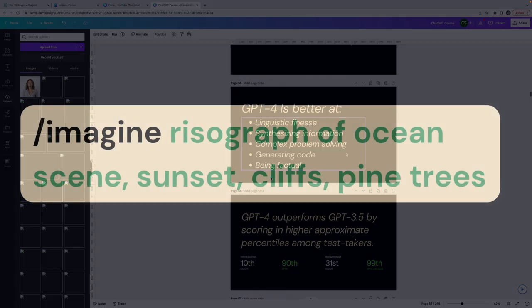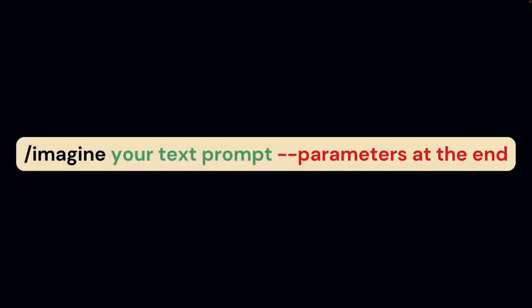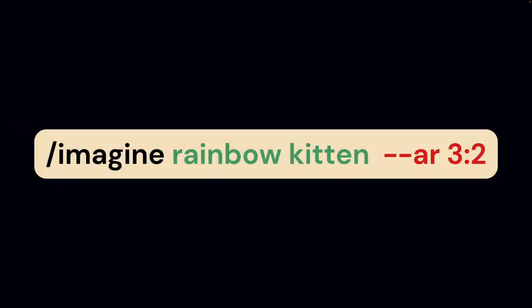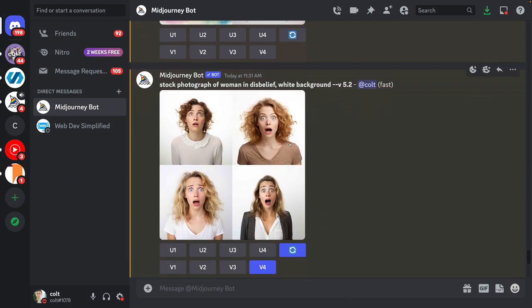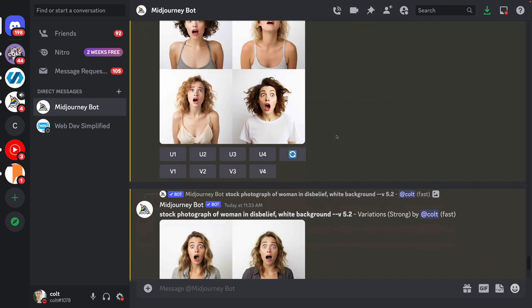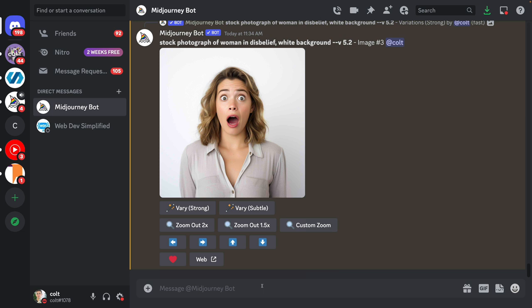This was, anyway. So in addition to the actual text prompt that we provide, there's a whole series of parameters that we can use to control the imagine command. And these parameters go at the end of the command, after the prompt, and they all start with two dashes. The most important one that I'll show you to start is AR, which is short for aspect ratio. So the default that we've seen so far is that we get square images, but we can change that. So instead of a 1:1 aspect ratio, we can do a 3:2 or 16:9. But there are many other parameters, including things like chaos and stylize and style and tile and a whole bunch of others we don't have time to cover.